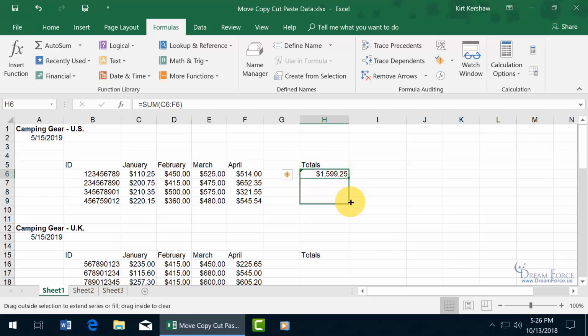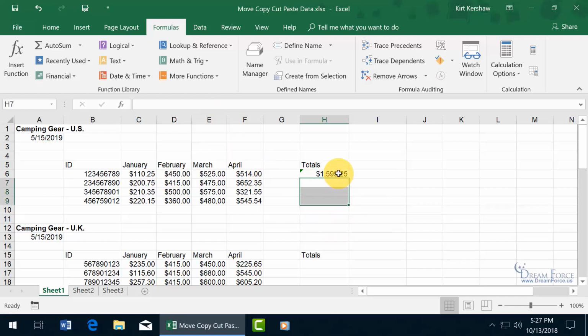You can click and drag it down, let go, and it automatically copies and pastes the formula into the next cell relative to that new row. If it was absolute, it wouldn't update and it would stay in the same row with the same reference, and you'd have the same number, 1599, 1599, 1599. We'll go over that in a later training video about absolute and relative references. In this case, we're grateful that it's relative, so when I go down to the next cell, you can see up here it updates to the new row, row 7, and that would be row 8 and row 9. Now you can do it that way, or let me click and drag and delete it.